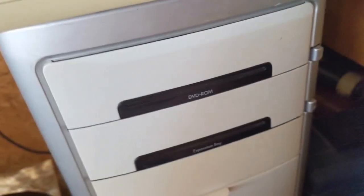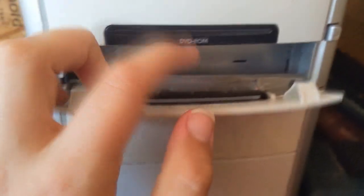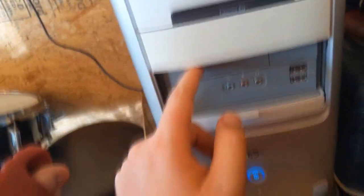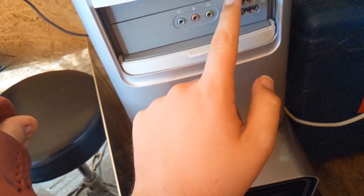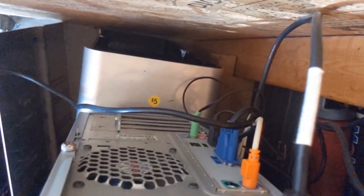Enough rambling. 8 minutes remaining. This thing only has a DVD ROM drive. I don't know if it will play CDs, but whatever. I'm just going to take this out. And for the expansion bay, nothing but a screwdriver logo — you can have a DVD drive or something. This one is very limited: no card reader, two USB ports, more USB ports, a firewire port or something. 5 minutes remaining. The back is very limited — nothing but basic stuff.